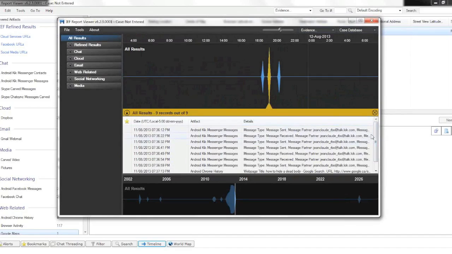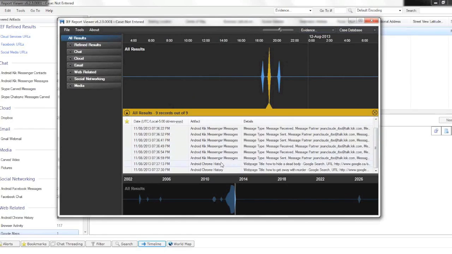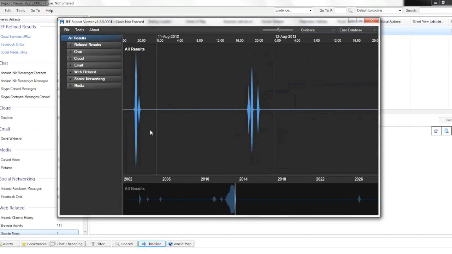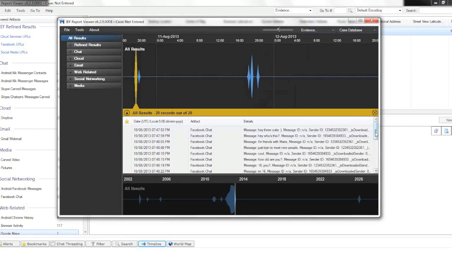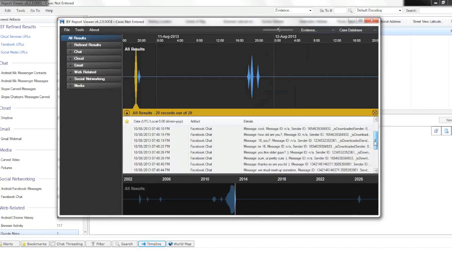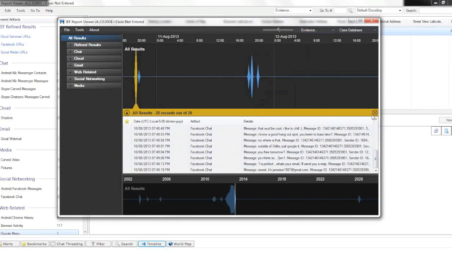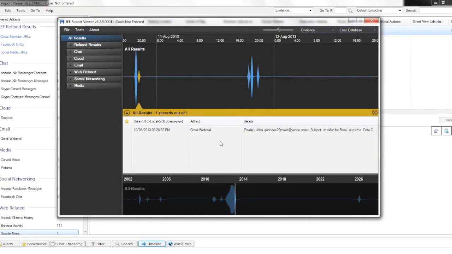We can see the Kik Messenger messages that were sent by the suspect. We can see the Chrome searches that were done after those messages, and then here we can see a few more Chrome records from searches that the suspect performed. So we can quickly see here, I believe we have the Facebook chat here, how things progressed. So the messages that were sent on Facebook first, as the suspect and victim first met each other, and how things progressed there. Then we've got the Gmail that was sent by the suspect, and then things progressed to the actual meeting time and the aftermath of the event.